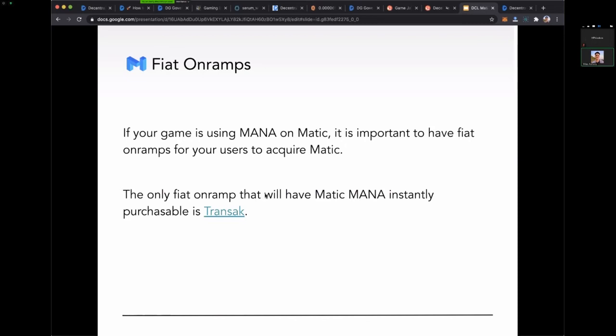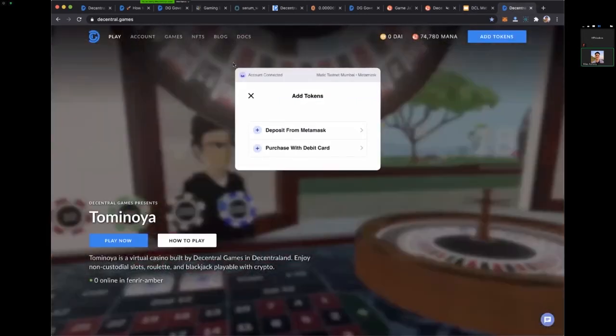One of them that we've been working with really closely recently is called Transak. Of all of the fiat on ramps, there are a few pretty major ones nowadays that allow you to integrate their widget right into your site. I know MoonPay is one, Wyre is one. But Transak is one of the smaller teams working on this. The reason we've integrated them specifically into our site is because they already have support for mana on Matic. So by integrating Transak as a fiat on ramp for Matic mana, we're eliminating a lot of these steps for initial users that are pretty tedious and take time and gas on Ethereum.